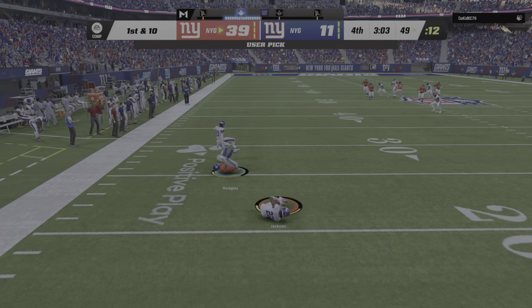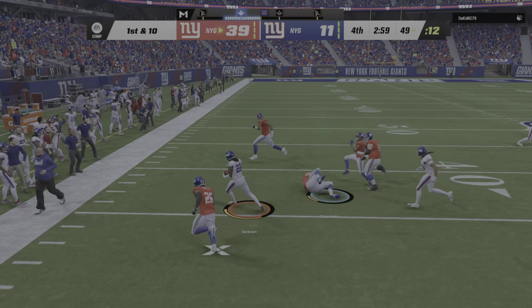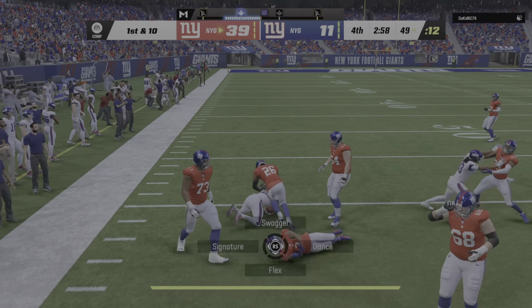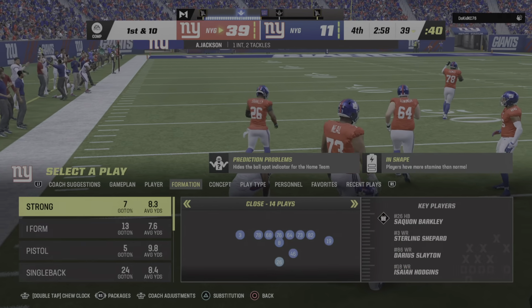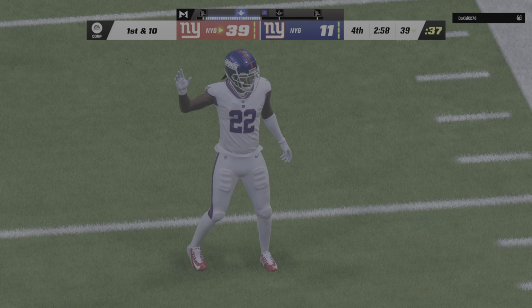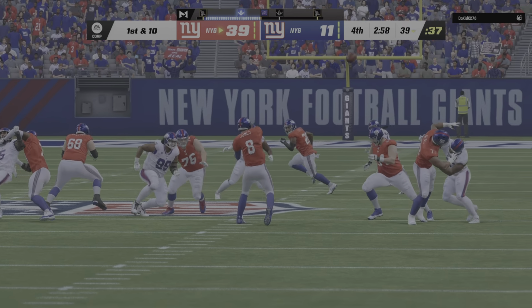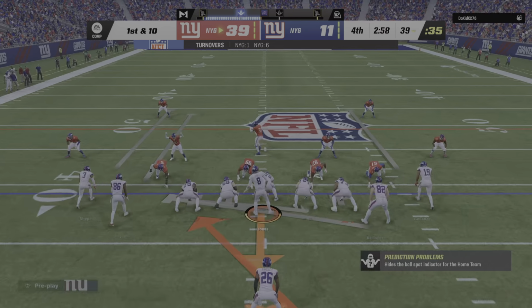And now here is another interception. Picked up by the USC man, Adoree Jackson. And the Giants are going to take over here up near the 40. Well, there's two sides to this coin. I mean, on one side, 5 interceptions now thrown for him. That's tough. But, man, this defense, they have been ball hawking and impressive.